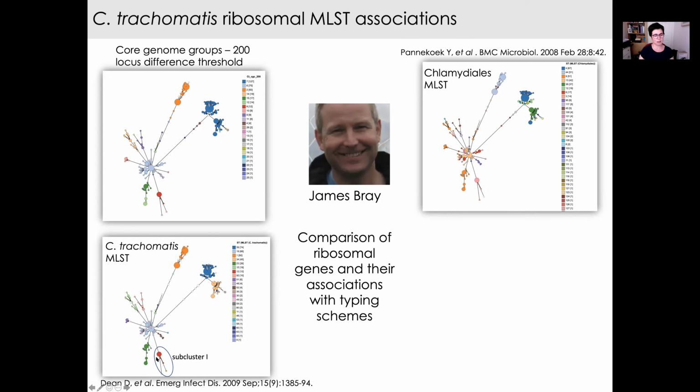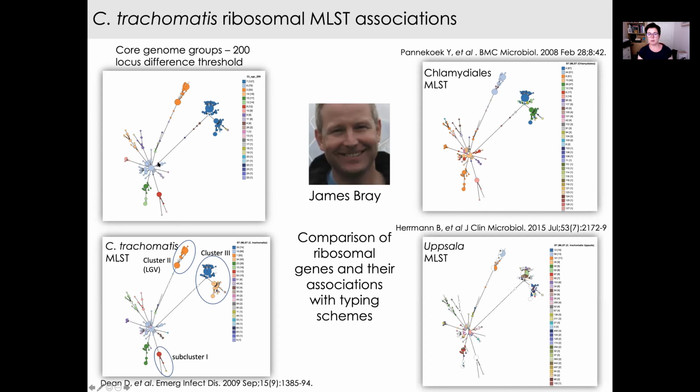So these ones here would be the subcluster 1, which are associated with trachoma, for example. These ones here, the cluster 2, the LGV. These ones here, the cluster 3, which are the STI associated isolates. And similarly, these ones here would be cluster 1. So there's a high degree of congruence here between MLST, rMLST, and core genome group. And we can also label these using, again, the Uppsala scheme, where we see there's a little bit more diversity here because obviously these are typing more hypervariable regions.